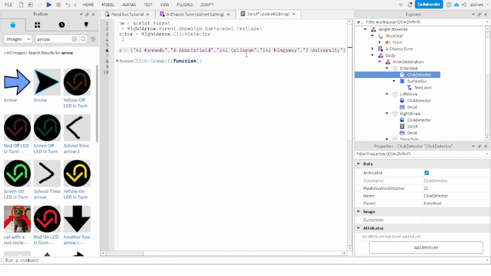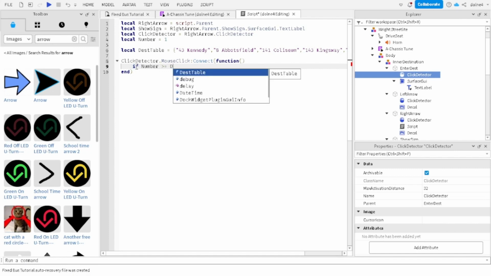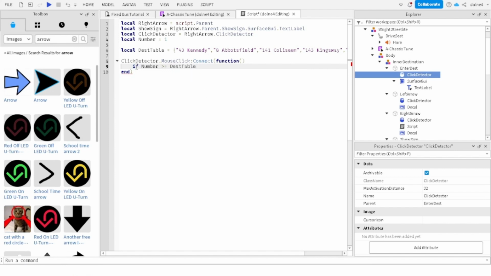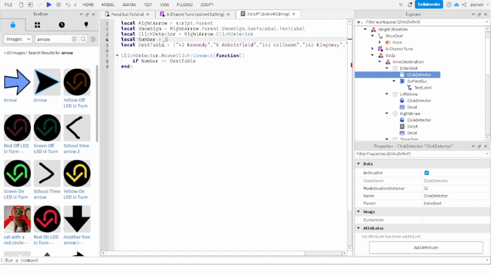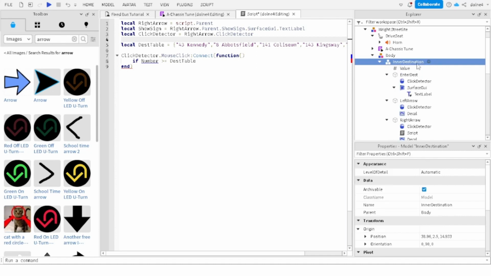Now that we've got our 5 destinations, what I'm going to do is create an if statement. So if number is greater than or equal to the desk table, what we're going to do, actually, I have to remember that I just need to create a number value instead.